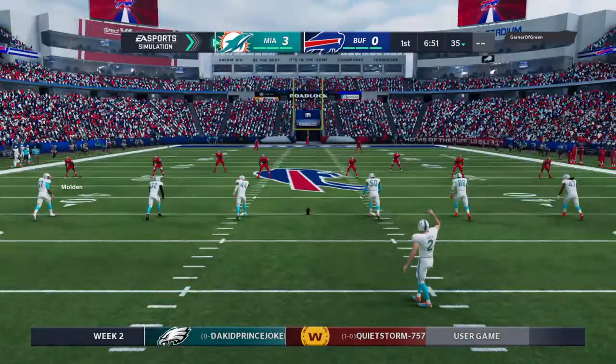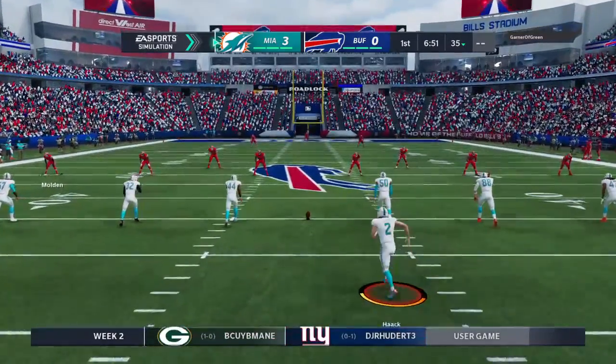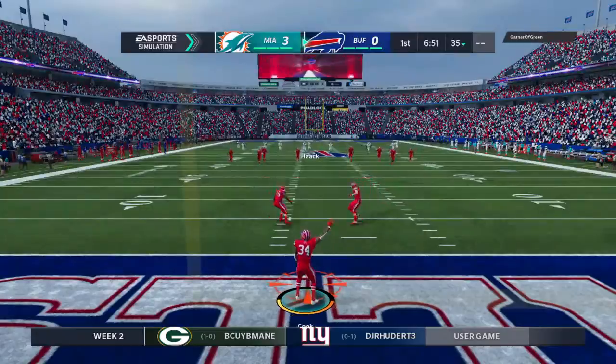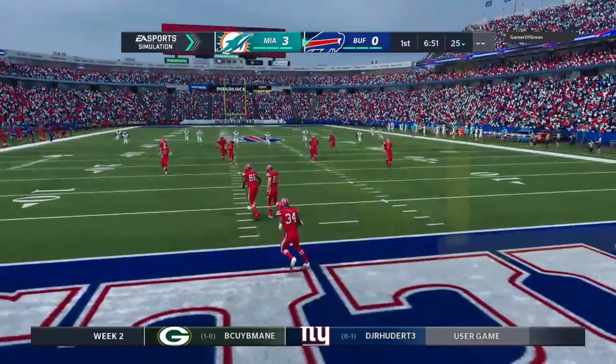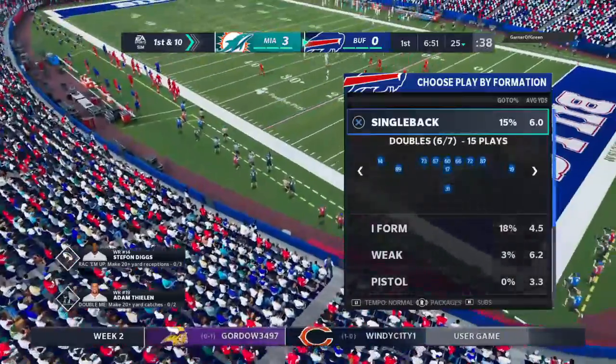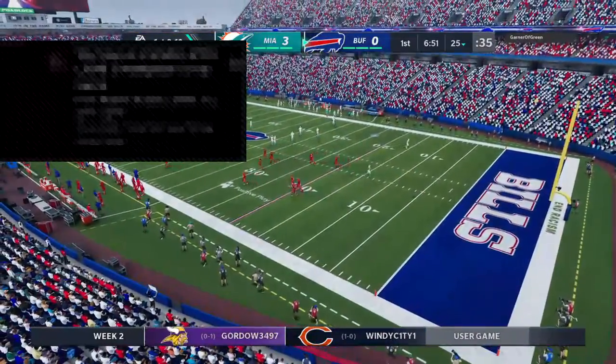In the end, the opening drive, Charles, does yield points. Maybe not the touchdown that they wanted, though. Yeah, but bottom line, they wanted to get something out of that drive, and they did that. 3 points, they won't turn that down at all. Fair catch made at the 25-yard line. The Bills take over 1st and 10 at their own 25-yard line.